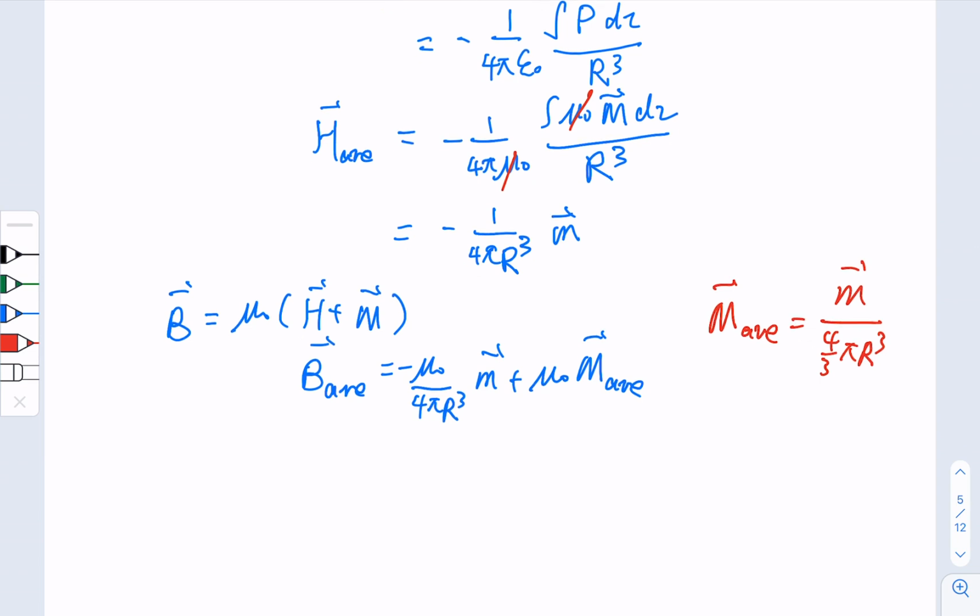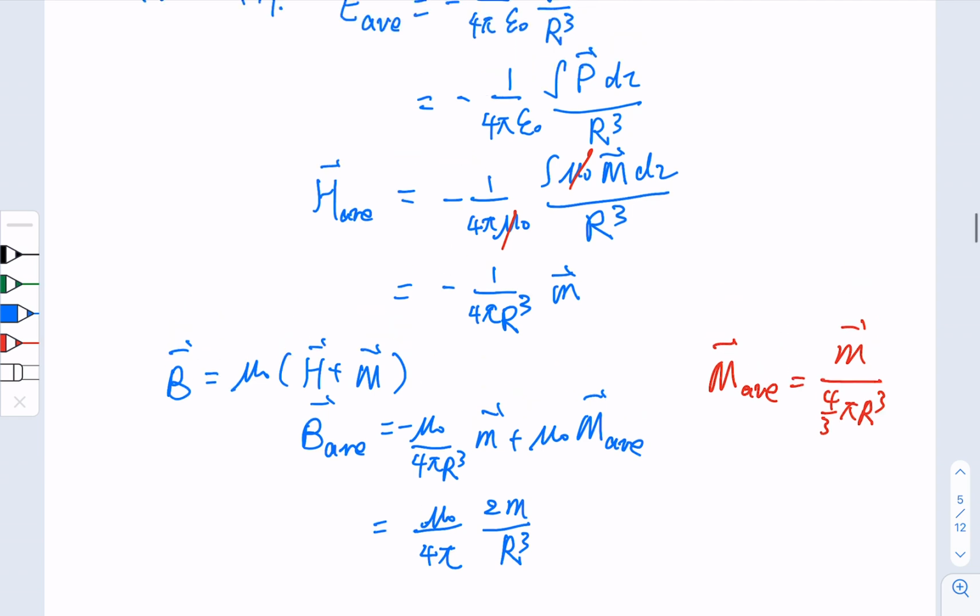Now if we combine these two terms, we can write down the final answer as, here you can see that this 3 goes above, and one of them cancels with the left hand side, so there's a factor of 2 coming here. So you see that there is actually a subtle difference in the answers.